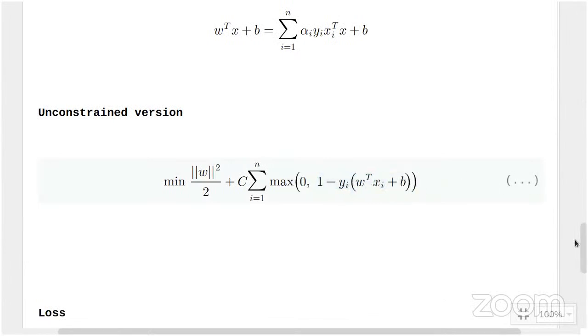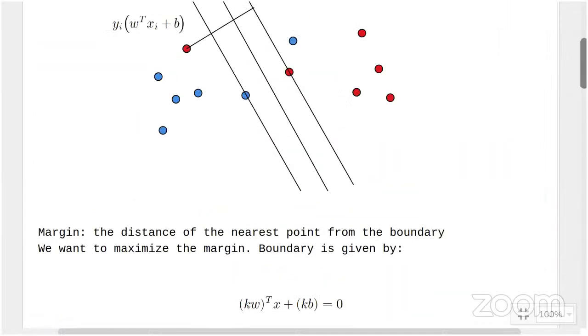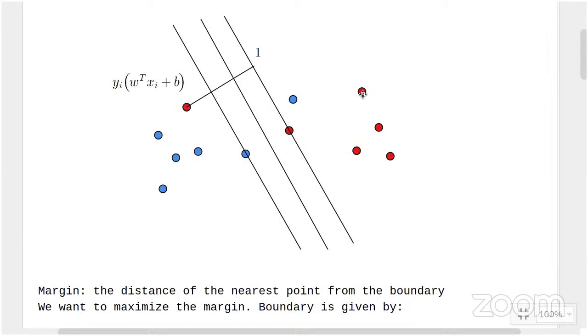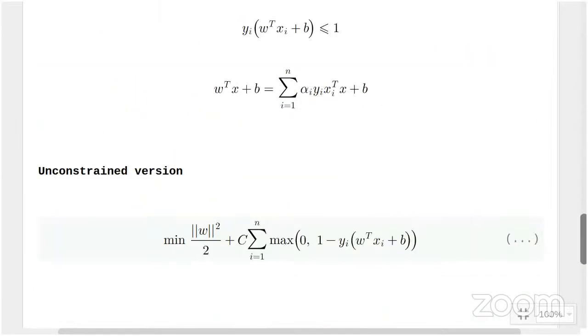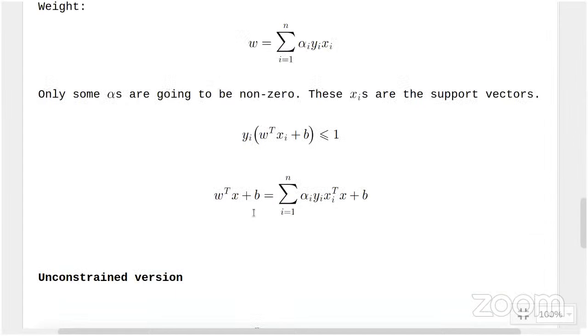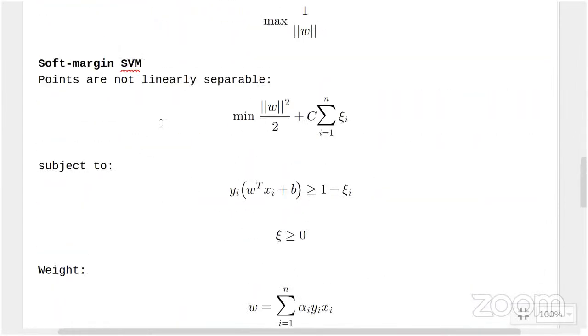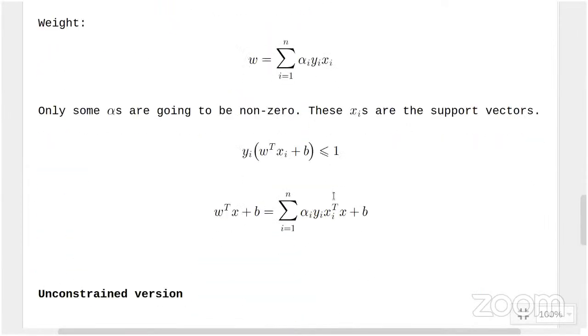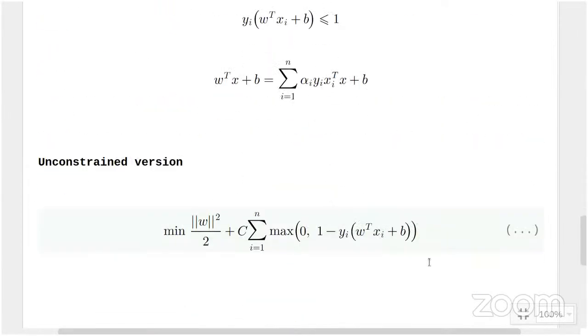But for the other points, this will be negative, right? For those points which are correctly classified, yi into (W transpose xi plus b) is greater than 1. So 1 minus this will be negative. So for all these points, the slack is 0. That is how I come up with this max of 0 comma expression. So effectively, what I have done is converted this constrained optimization problem, these two constraints, and added them as a term in my objective.